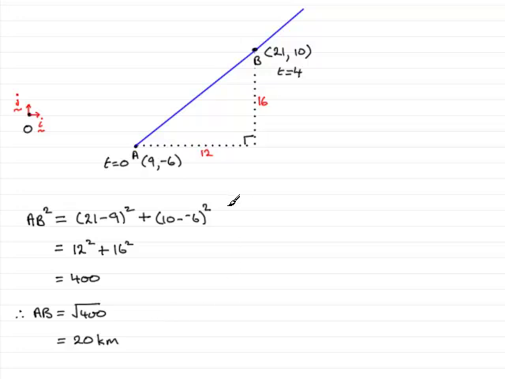So what does that mean? Well, it means clearly that the speed of the ship S is equal to the distance AB, which we now know is 20 kilometers, divided by the time taken, which is 4 hours. So it's clearly going at 5 kilometers per hour. OK. So that is one way that we could get the speed.